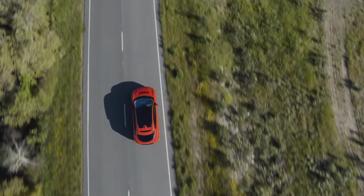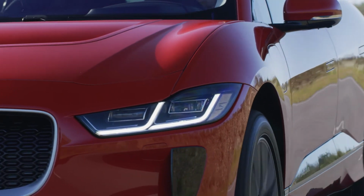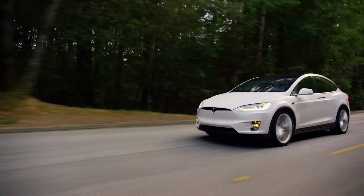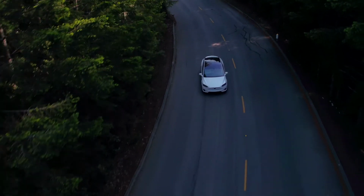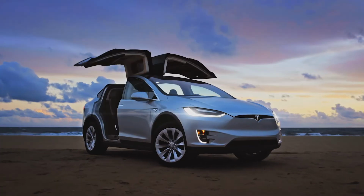The power storage of the Jaguar offers 5 kWh less, however it should go up to 470 kilometers with it. At Tesla, the base version offers a 75 kWh battery and a range of 417 kilometers. Optionally, you can also order a 100 kWh battery, which should guarantee a range of up to 565 kilometers.